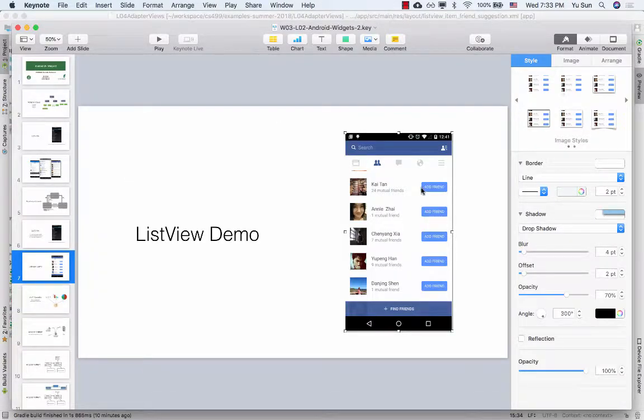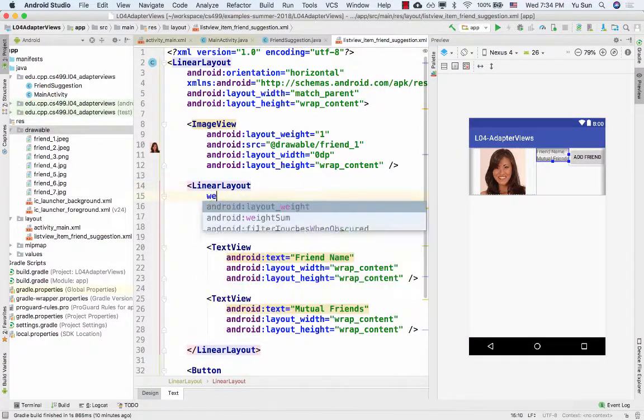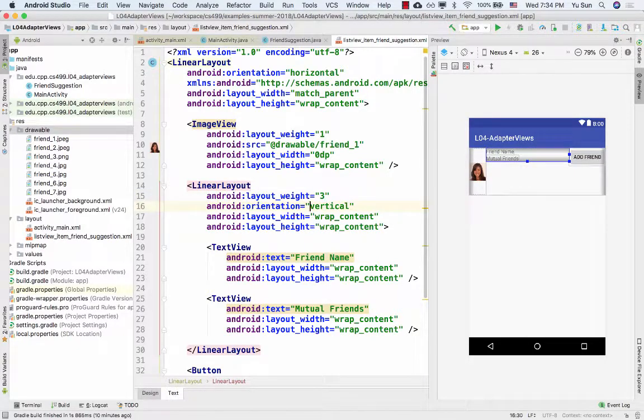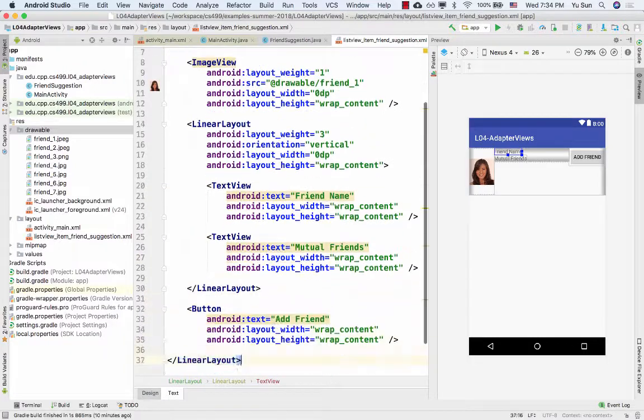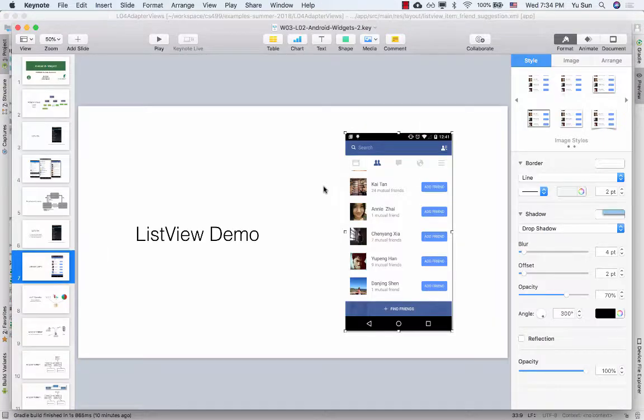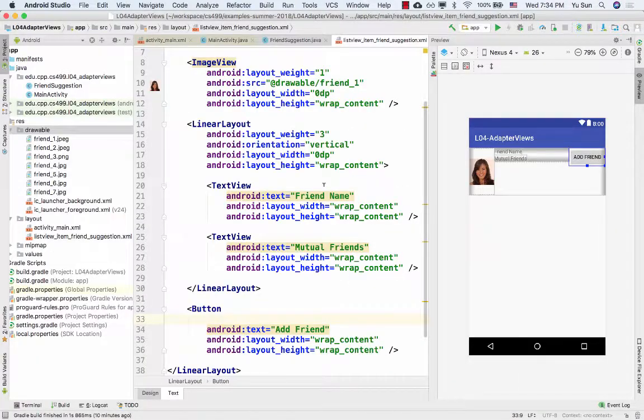This one would take more. This one should take half or a little bit over half. So I'm going to give that 3. And then the button got another 1 maybe. Actually more than 1, 1.5. We can try 1.5.